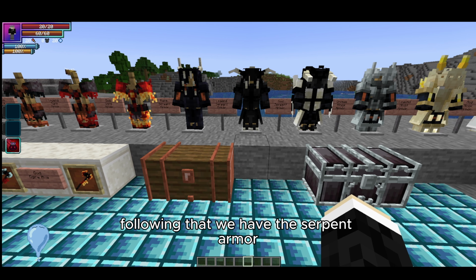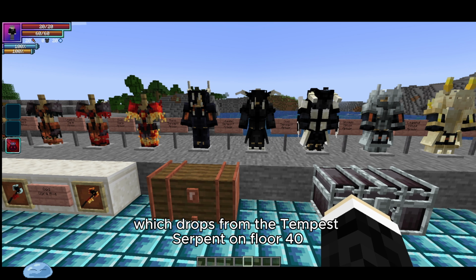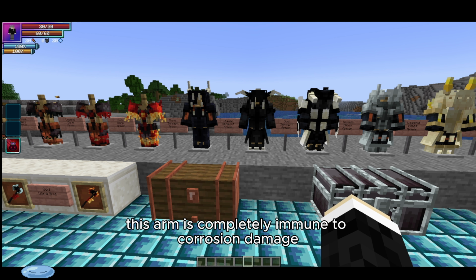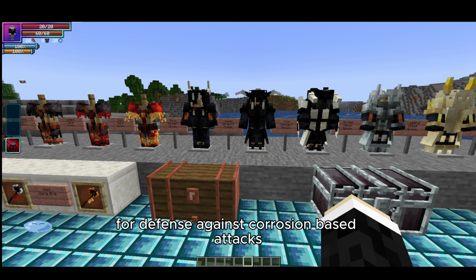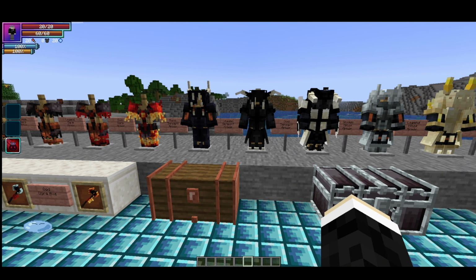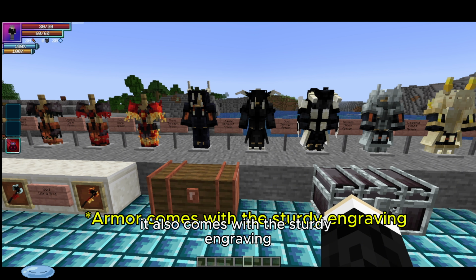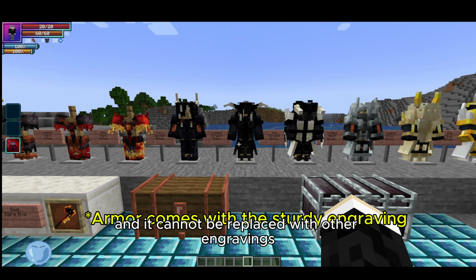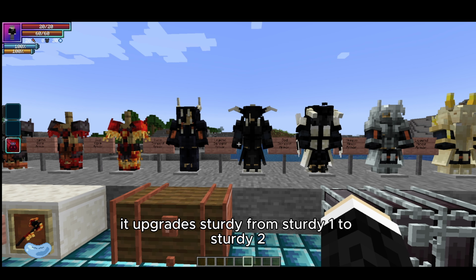Following that, we have the Serpent Armor, which drops from the Tempest Serpent on floor 40. This armor is completely immune to corrosion damage, making it an excellent choice for defense against corrosion-based attacks, like the Tempest Serpent. It also comes with the Sturdy engraving, and it cannot be replaced with other engravings. When you're wearing the full set, it upgrades Sturdy from Sturdy 1 to Sturdy 2, making it even tougher and more resistant to damage.